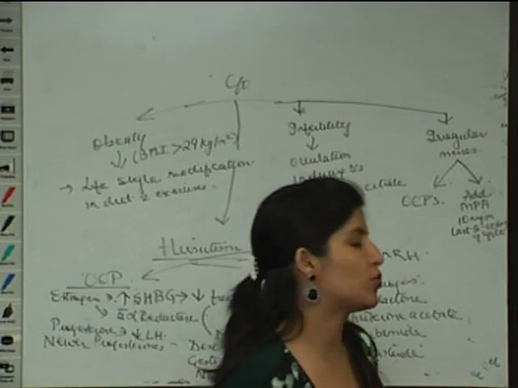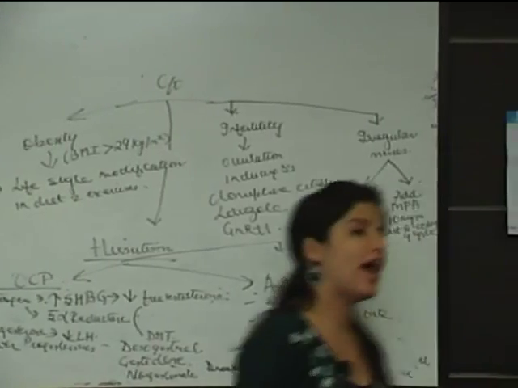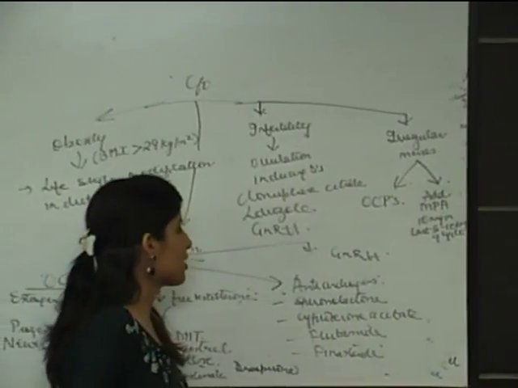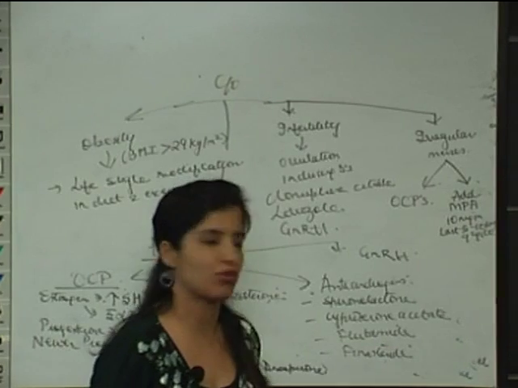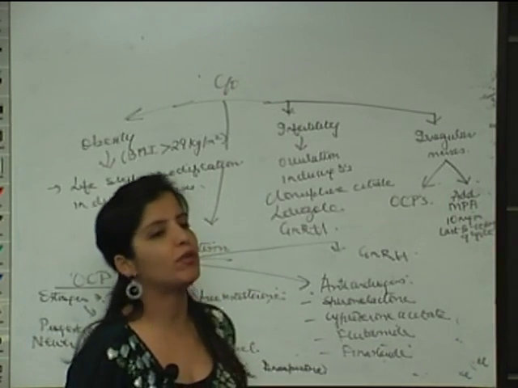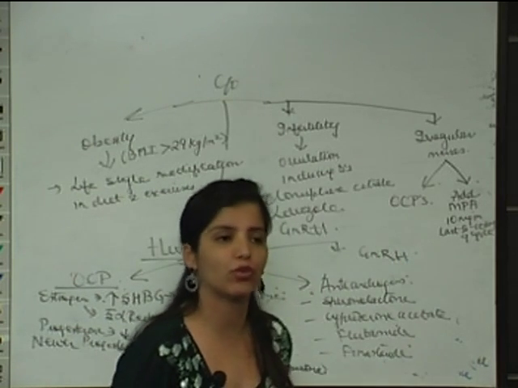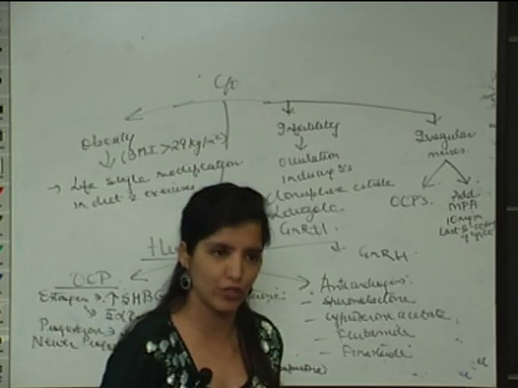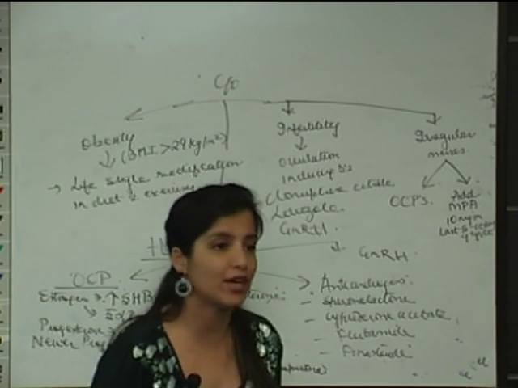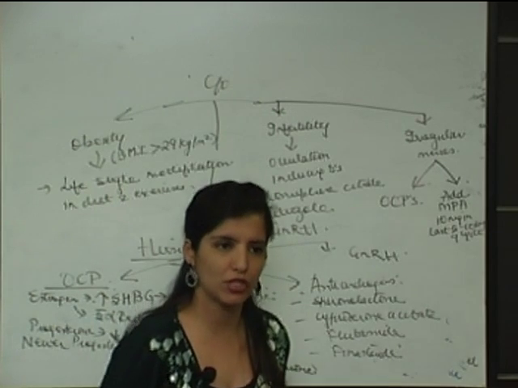Another option which we can give to these females is anti-androgens. Anti-androgens which we can prescribe are spironolactone, cyproterone acetate, flutamide, and finasteride. The problems with anti-androgens are that they have several side effects, and therefore they are not approved by FDA, and so they are not the first line of drug which should be used in case of hirsutism in PCOD.